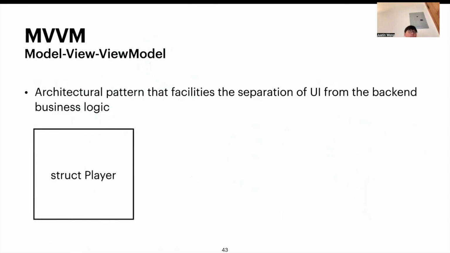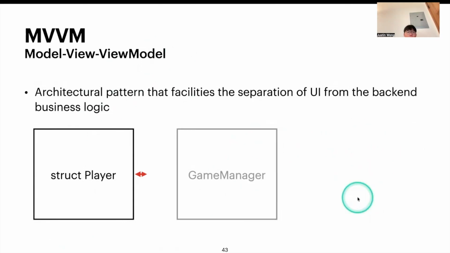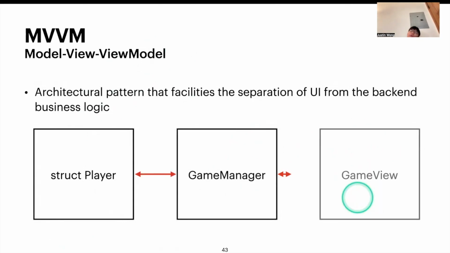So another example is that let's say we want to make a game app, right? We have players. Those players, or their data models, are represented by structs. We have, of course, our game view itself, the actual UI to display the game. And then we have a view model. In this case, we title it Game Manager because, again, view models are basically managers, right?